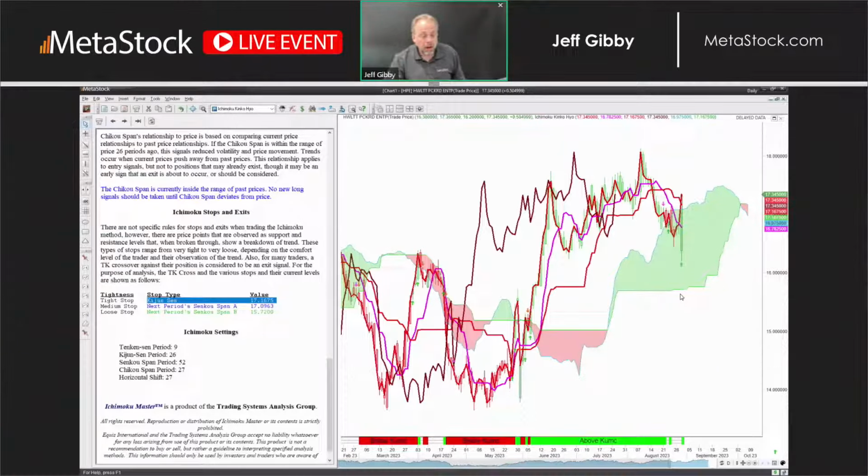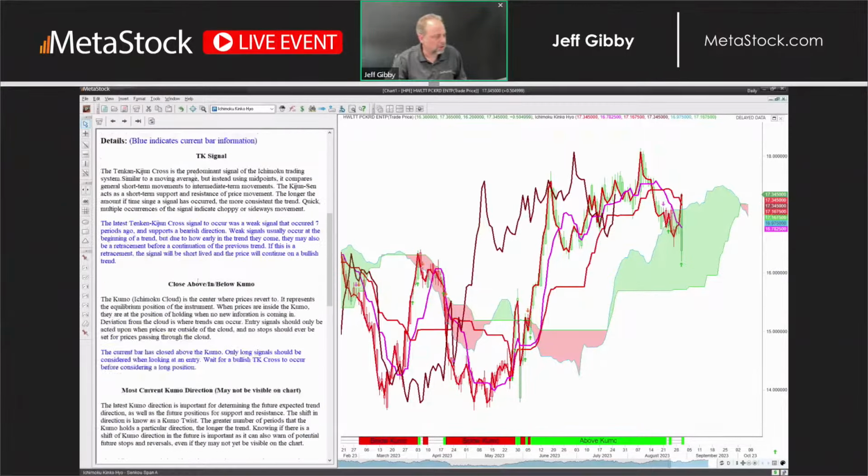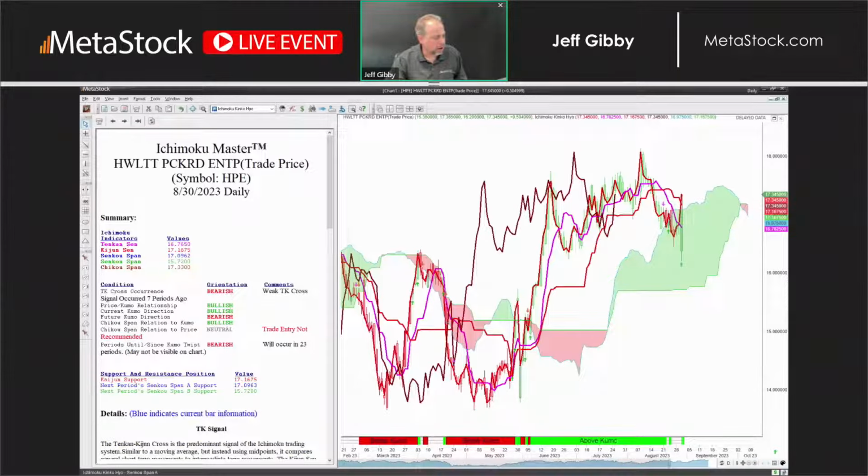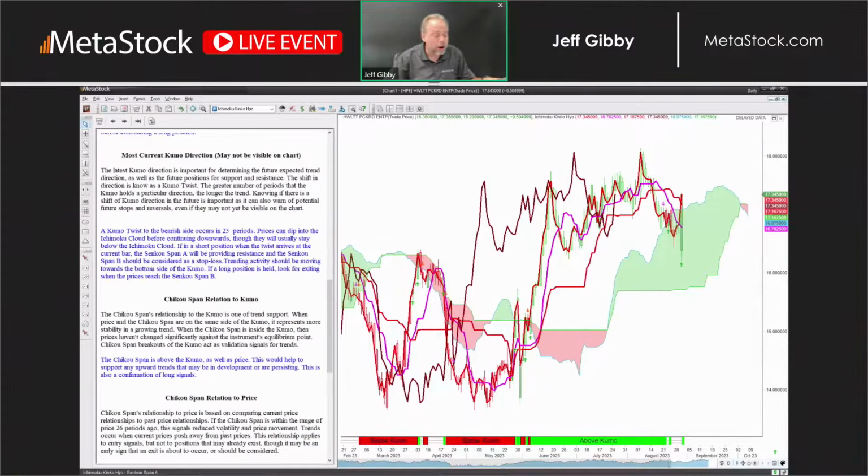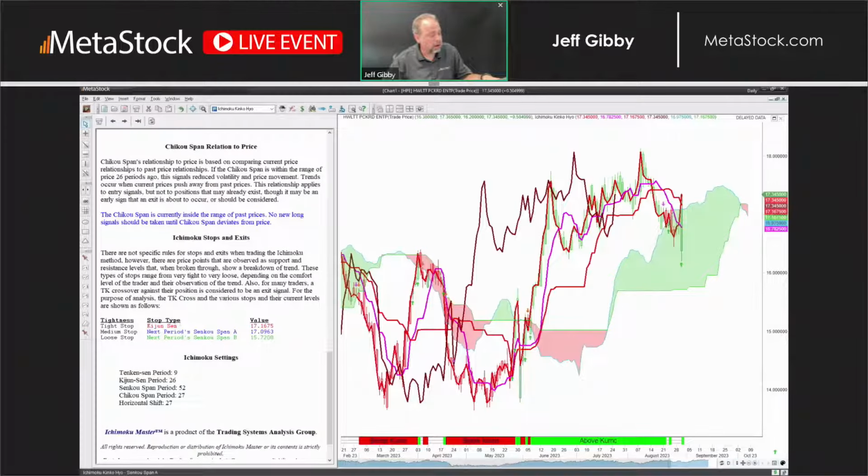If we're looking to go long now based on this signal and our scoring, I'm not sure I would be. We only have three bullish, three bearish, and one neutral, so it's giving me a very neutral reading. I'd probably wait if I was looking to buy now. But if I decided I wanted to buy now, I'd be looking to have a stop at the Kijun, the Senkou Span A, or the Senkou Span B, depending on how tight a stop you wanted.